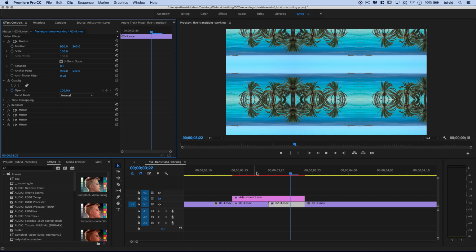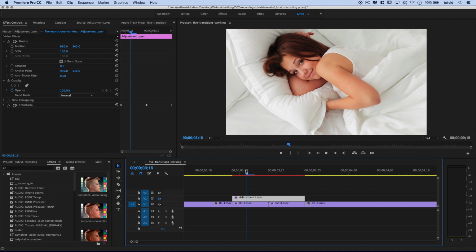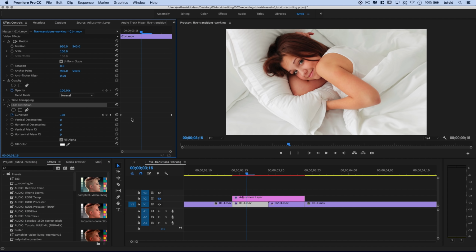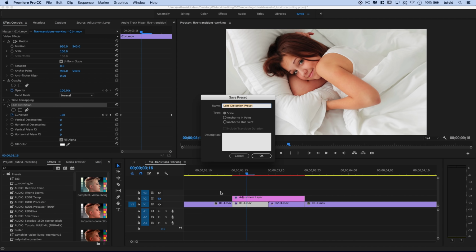In fact, if you wanted to build out and save this entire effect as a preset, you would save it as 3 presets, actually. You would save your little lens distortion animation. We could right-click on that and choose to save it as a preset. And I would probably just call this zoom in transition 01, right? Because this would be for the first clip. So I'd hit OK for that.